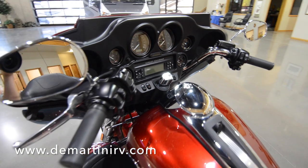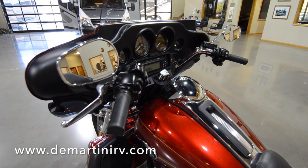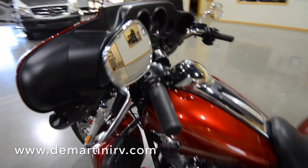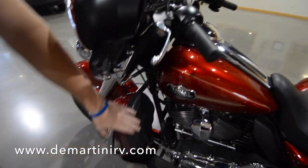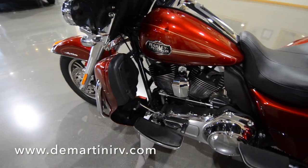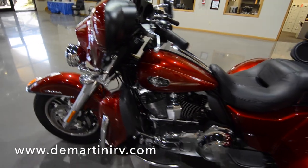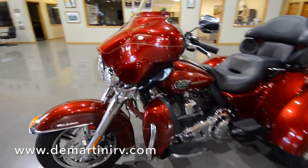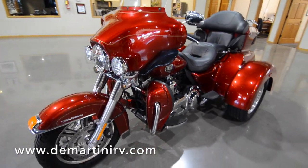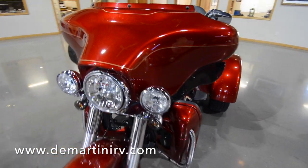This bike also offers dual exhaust with tapered mufflers. We're going to have more storage down here, just like on the other side. It's in really good condition — barely used. Only 3,100 miles with a 3M cover. If we get a close-up on this, you can see this thing is in excellent condition.